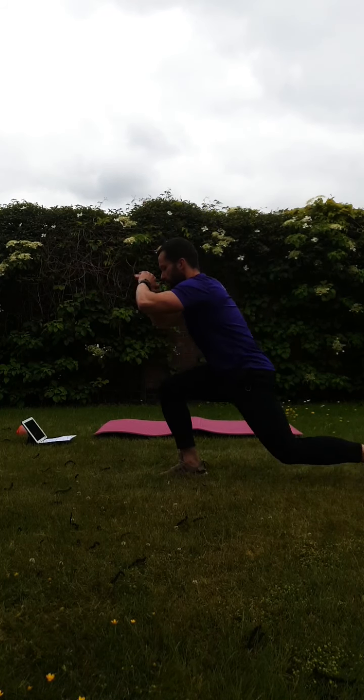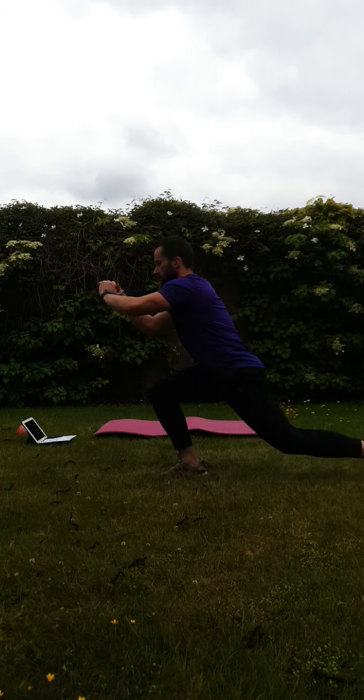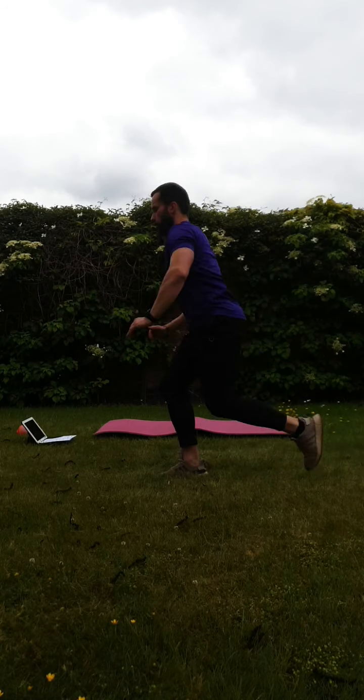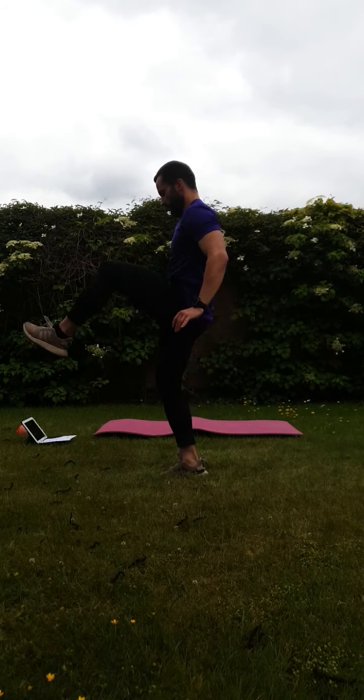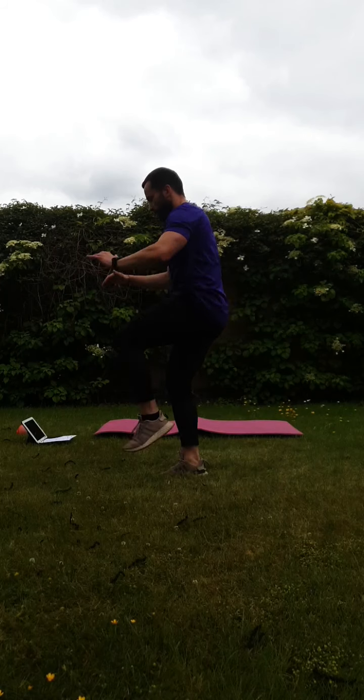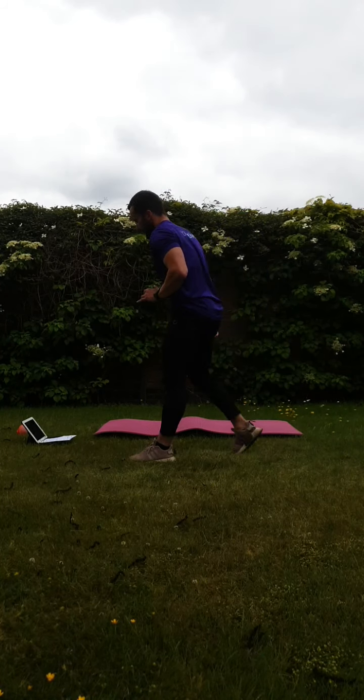Keep pushing, no stopping yet. Right, 10 seconds to go, guys. Smashing it so far. Keep moving, this is getting a bit harder now, especially on the thighs. Right, last 4, 3, 2, 1. Rest your legs there, yeah?